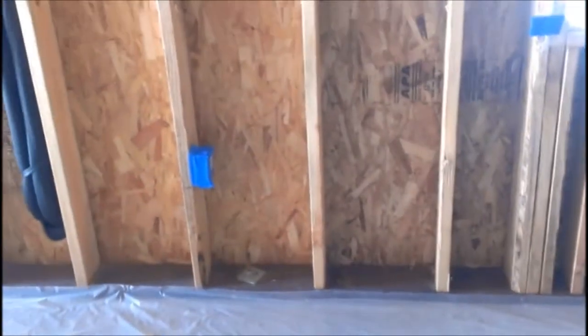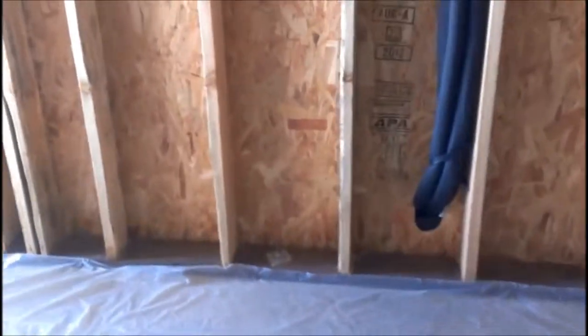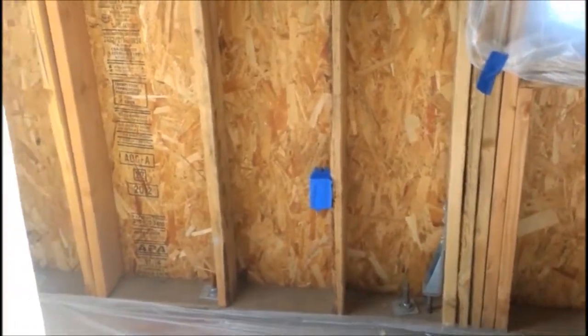Okay, here we go. So this is the area we're gonna have the spray foam applied into the walls. This is an outside wall of the new house. So I'm just taking these pictures before, and I'm gonna try to do some during installation and then show it again after when we're done with the spray foam on this wall.